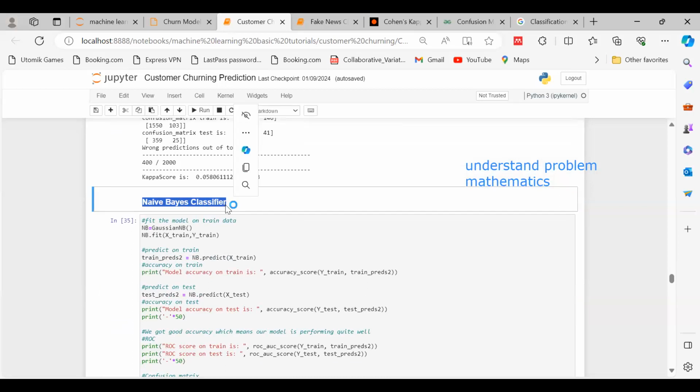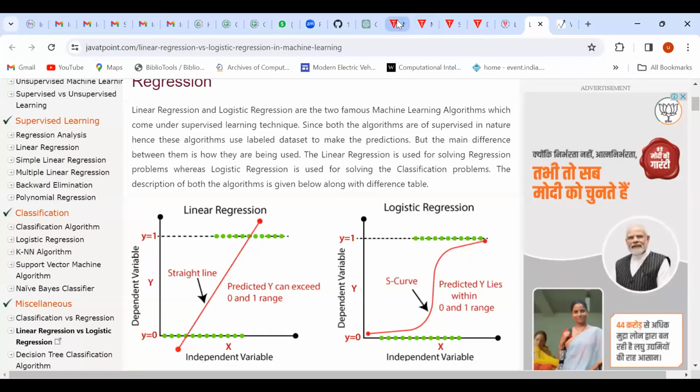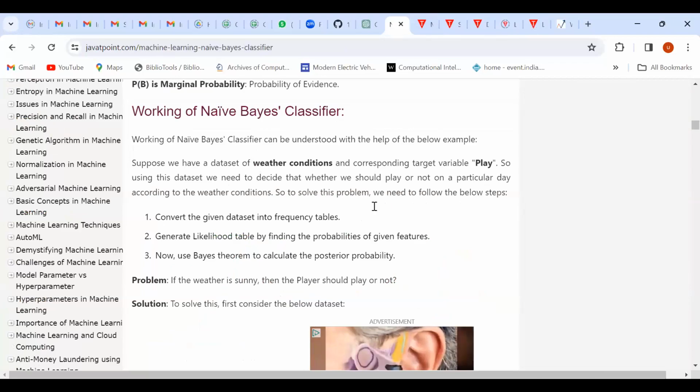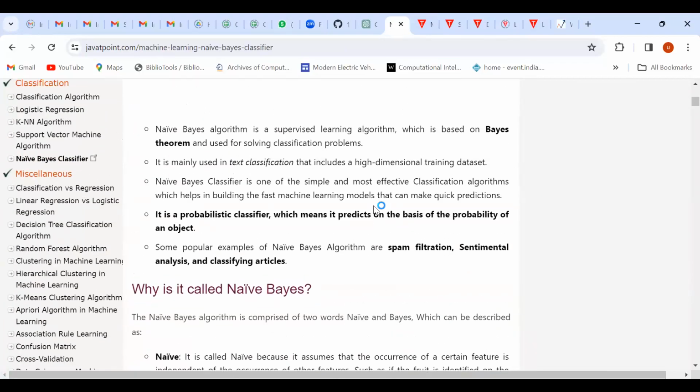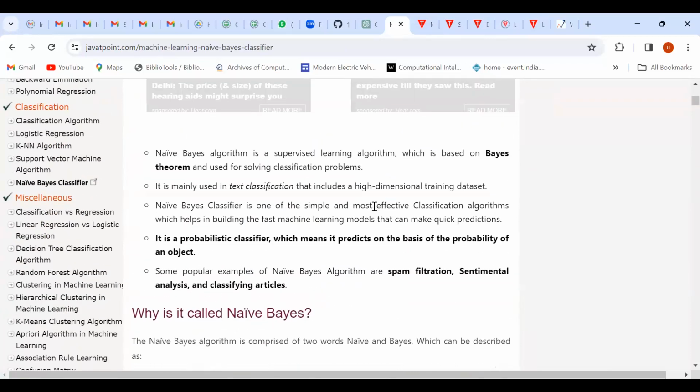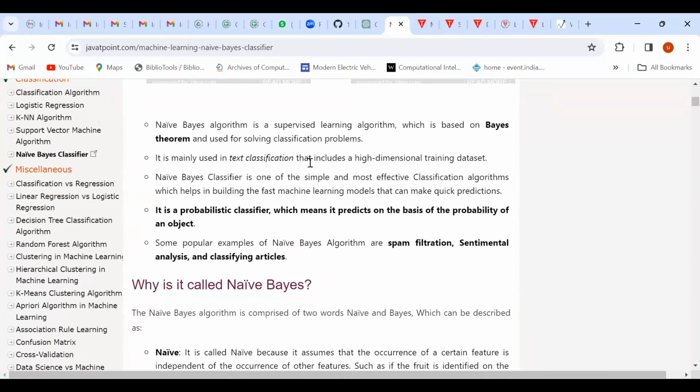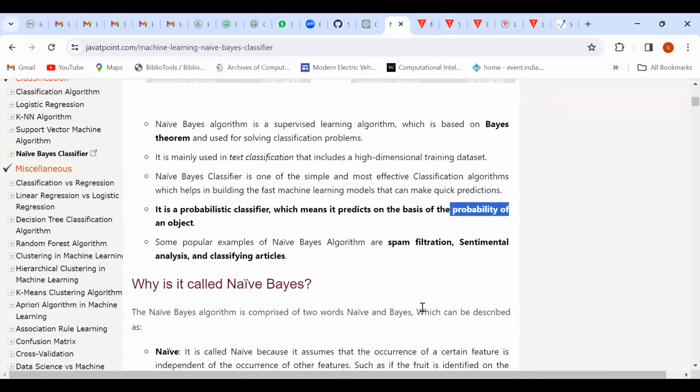The next approach that we are going to implement is another supervised learning approach, naive Bayes. So we will understand a little bit about it. What is naive Bayes? It is a Bayesian, probability-based approach. It is a supervised learning algorithm based on the Bayes theorem. Everyone has heard about probability in 10th or 12th standard mathematics, so this term is very well known.